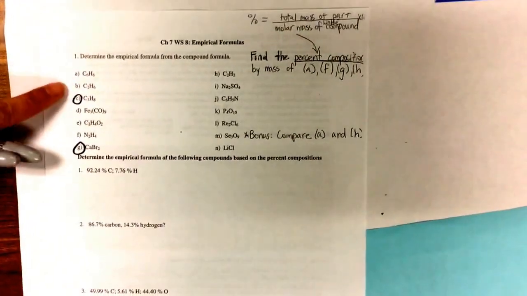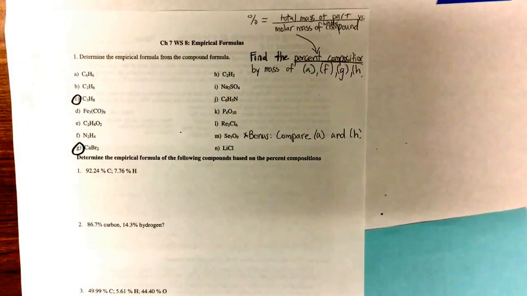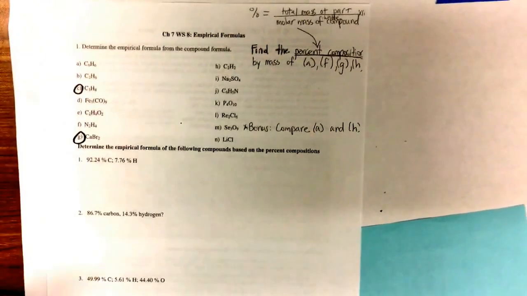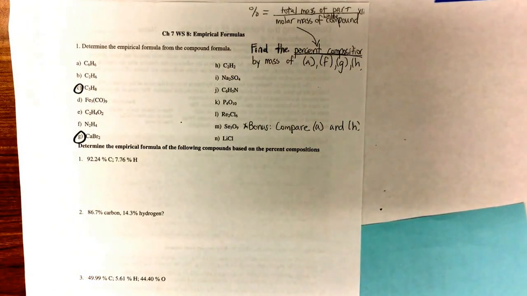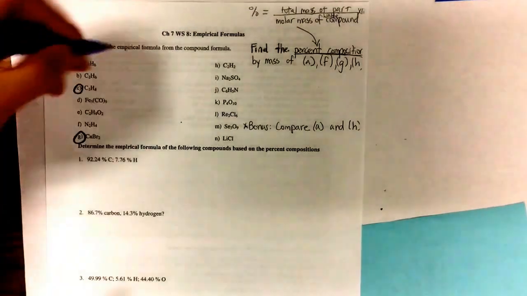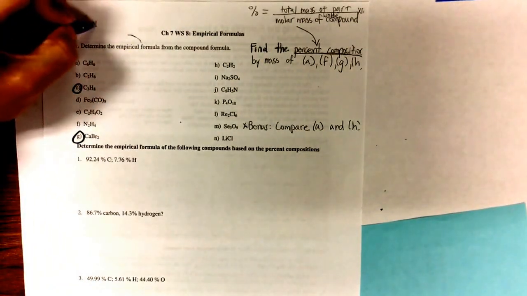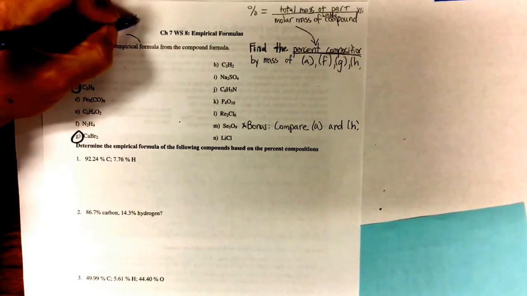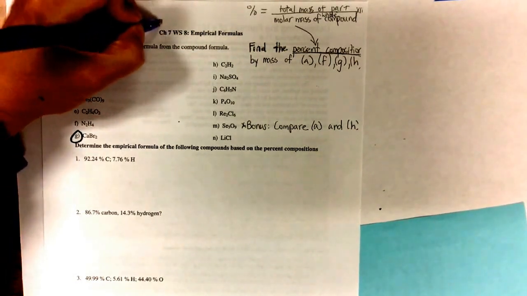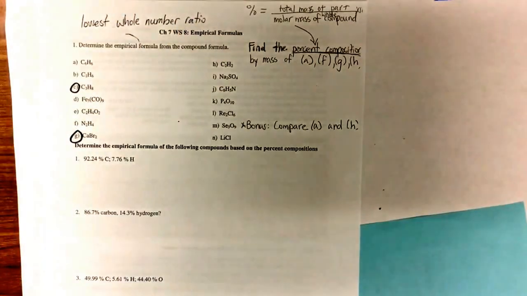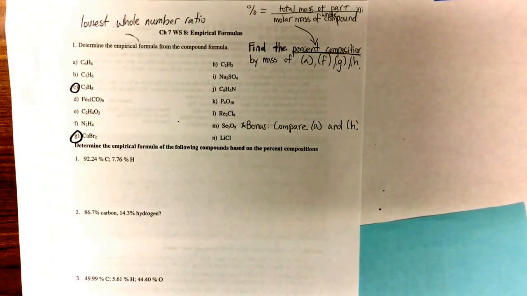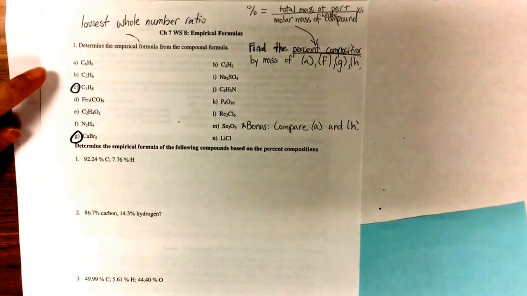So now we go to the back side of our worksheet. On the back side, we're now going to talk about empirical formulas. So empirical formulas, by definition, are the lowest whole number ratio. So let me go ahead and write that definition out for you. It's a formula where you're looking at the lowest whole number ratio that is possible. Okay? So if it's a multiple, then it's called a molecular formula. If it's a lowest whole number ratio, it is called the empirical formula.